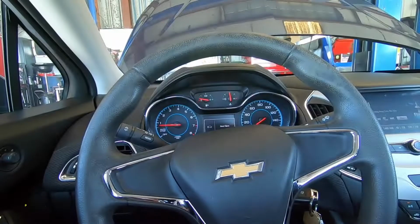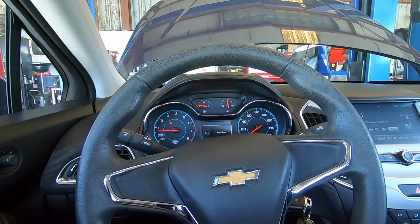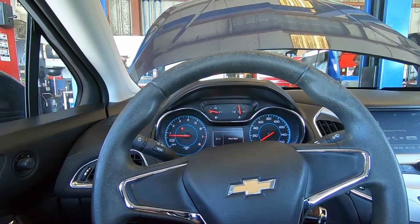All right, we got this Cruze all fixed up. The code P1101 was the only one that returned, and none of the other codes came back. Driving on a road test, it has a dirty air filter, which is restricted, and a dirty throttle body. One of the tests for that code is to look at the throttle angle, and it's supposed to be between 8 and 12%. Is that 19 or 20%? So it's opening the throttle more than it wants to, and it's not happy about it, so it sets that code.